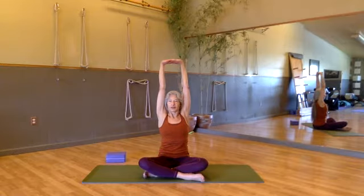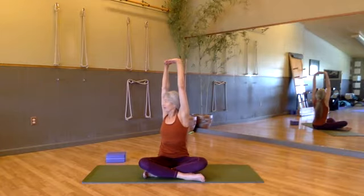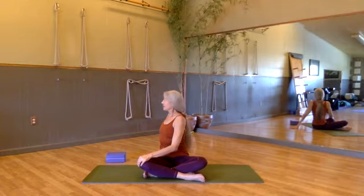And then we'll twist to the left, lifting up, twist left. Release the hands, right hand to the left knee, left hand to the floor, deepening into the twist. Using that fountain up the center, down the sides.